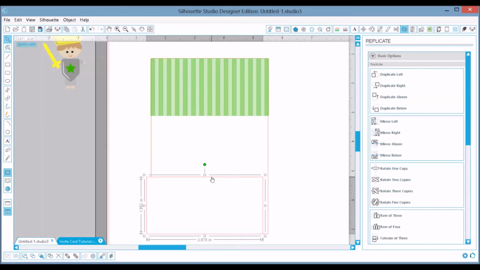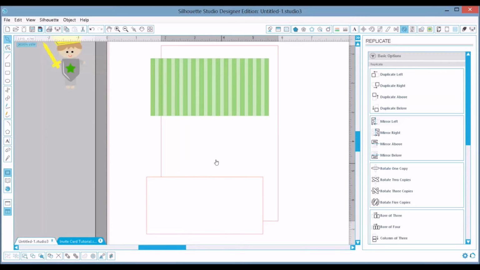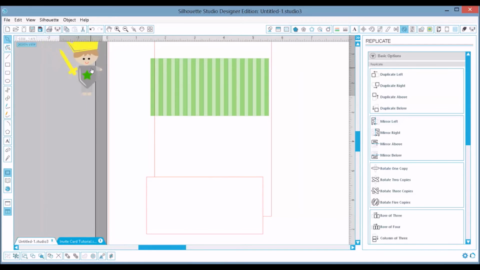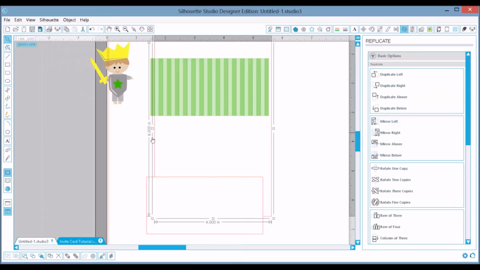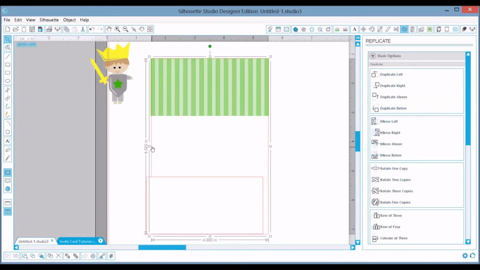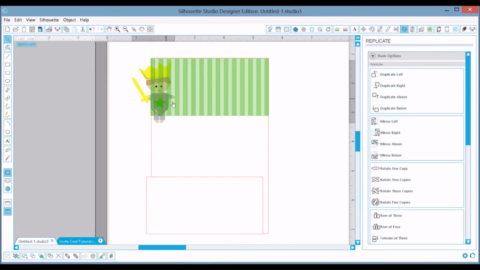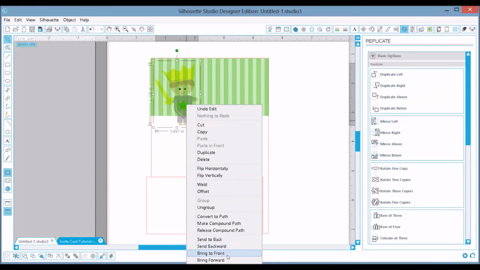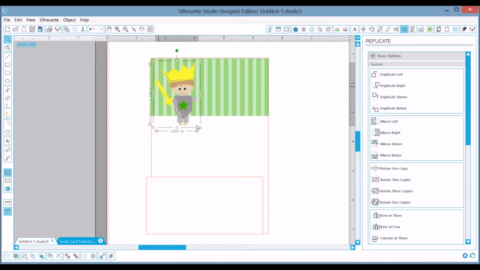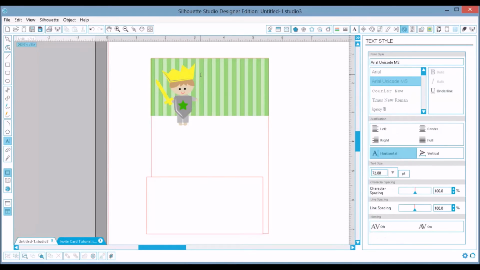And then, oops, undo, get our little, get with all might, bring him over. And as you can see, he's behind there, so select him, right click, go all the way to the bottom, and bring him to the front. And now he'll come to the top. So there he is. Okay, and then to add the words, you're just going to do add text. And click. And you can write the name that you want. And then I just did all of it.